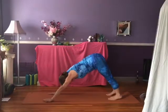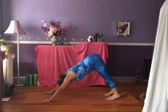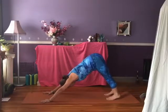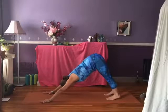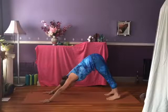We'll just take the other side. Get yourself set in your downward dog so your body feels comfortable and strong. Reaching the sits bones to the back of the room, gently tipping the tailbone if you feel like you have a curve to the low back.